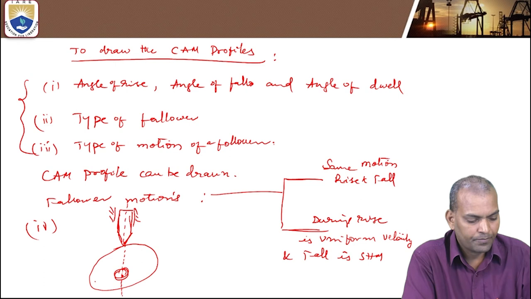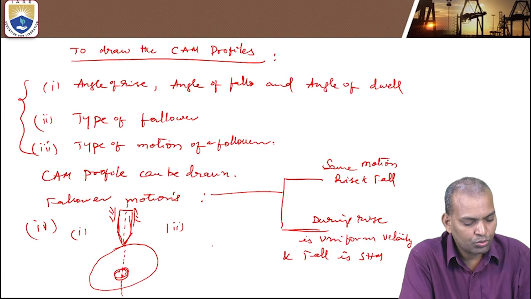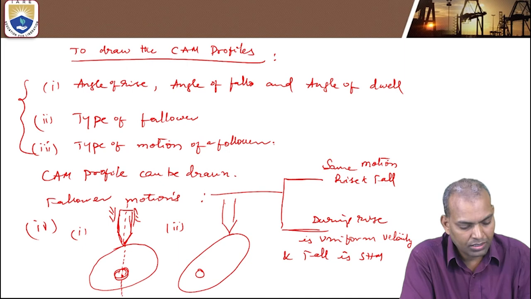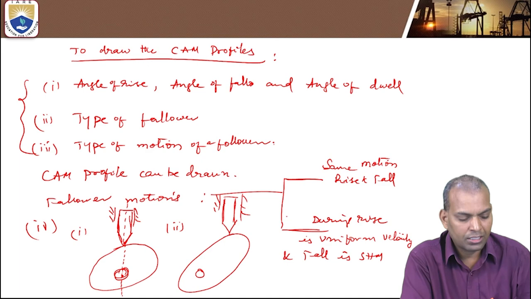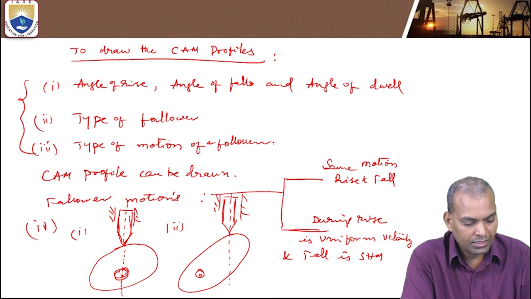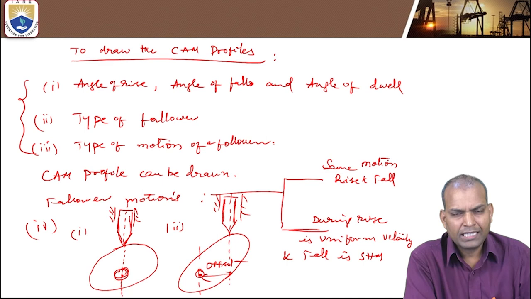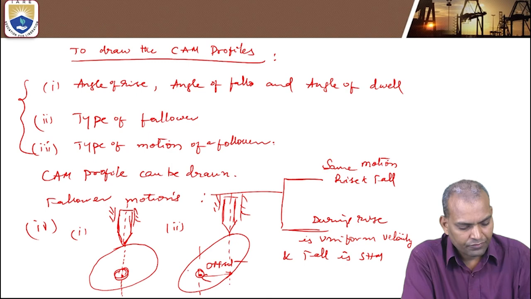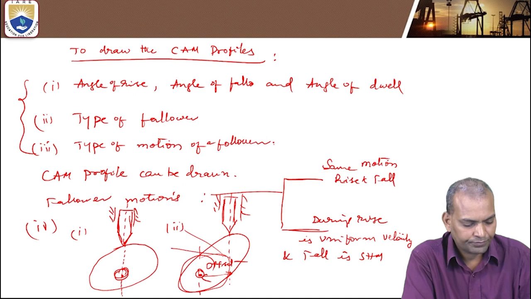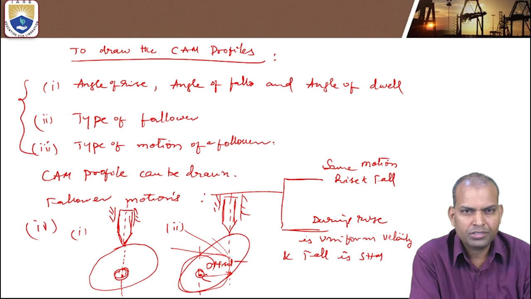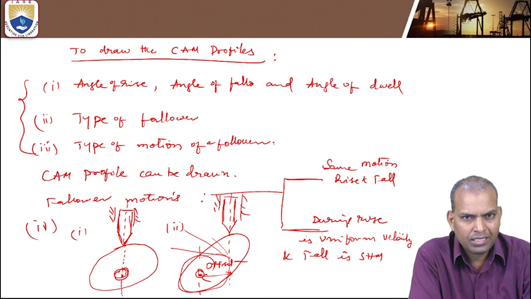That is one case. If the axis of the follower is not passing through the center of the cam, like in this case, this is the axis of the follower and it is the center of the cam. There is a distance, then it is called offset. Another case is the axis of the follower is not passing through the center of the cam. That is called offset motion. Then we will draw the offset circle and consider it under offset motion. So these are the conditions, or the input parameters, one must know clearly in order to draw the profiles of cams.